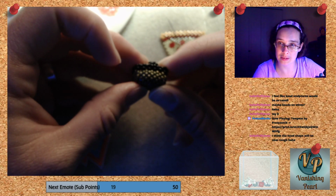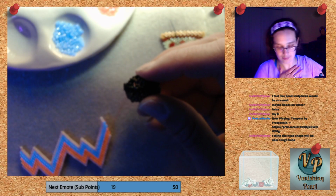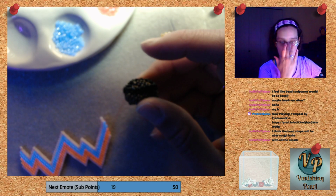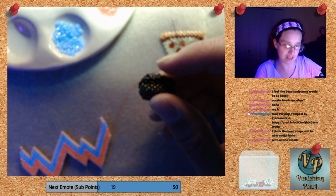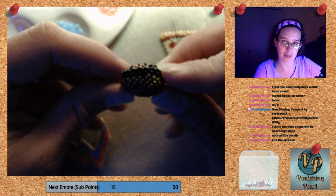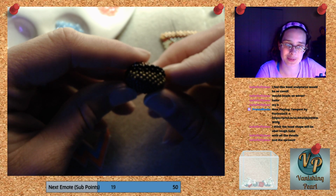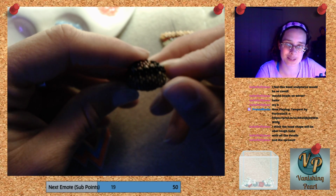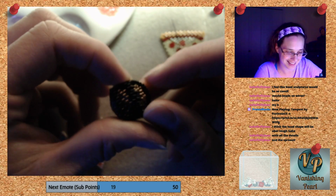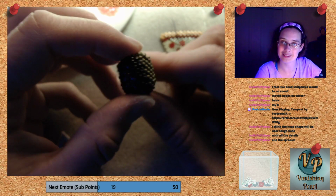And if not, there's another tutorial I'm interested in following that shows how to do a face for an animal. Like, actually a face for an animal. But I'd have to modify it a little to make it the right shape. I think the head shape will be uber tough with all the details. And the sprout will be easy, though. That'll be the easy part. Yeah, I'm looking forward to working on him when I have a minute.